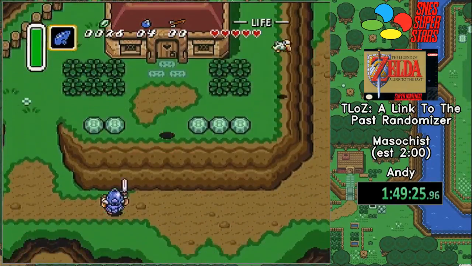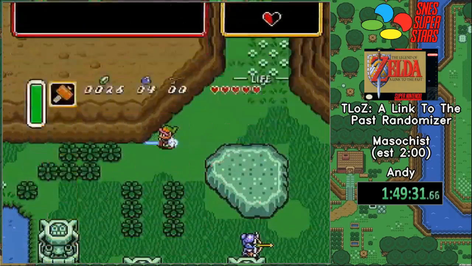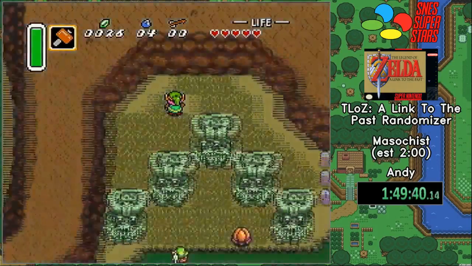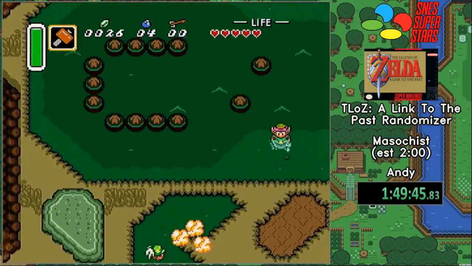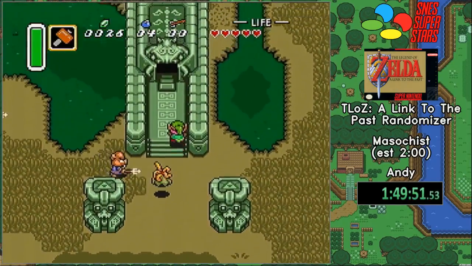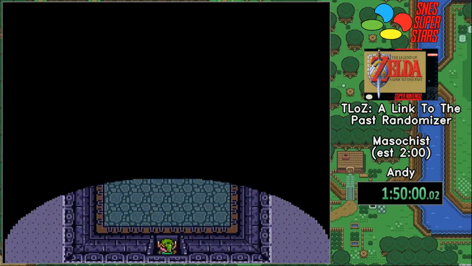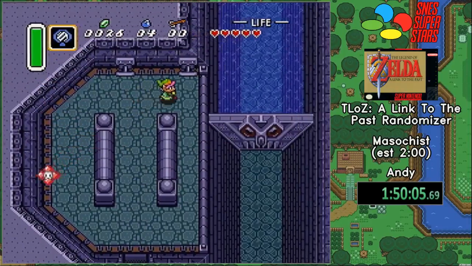Alright, so one dungeon left and Ganon's Tower. So I could show off a cool glitch in Ganon's Tower, depending upon how long it takes me to find the big key, to make it go a little faster. But hopefully I won't have to. I'd like to not go over estimate too much. Estimates for randomizers are a little hard. Especially Masochist. Masochist is very unforgiving in terms of where stuff usually is.